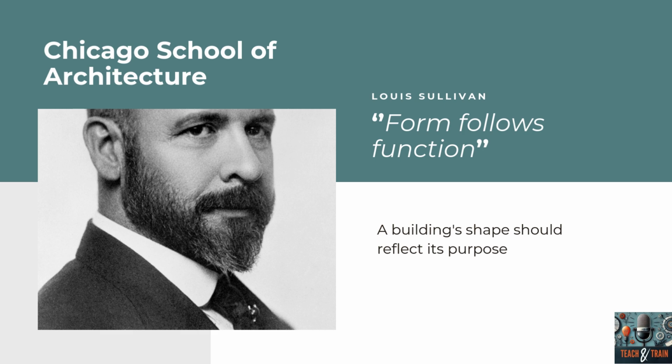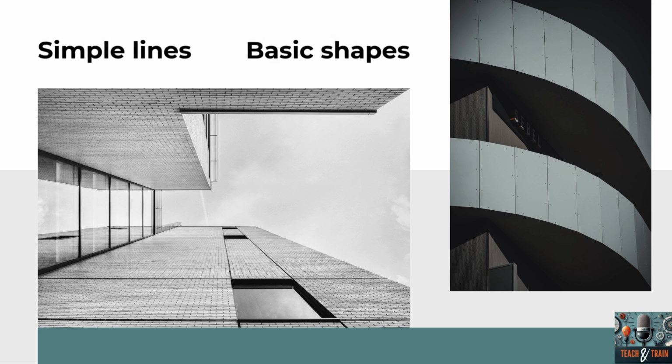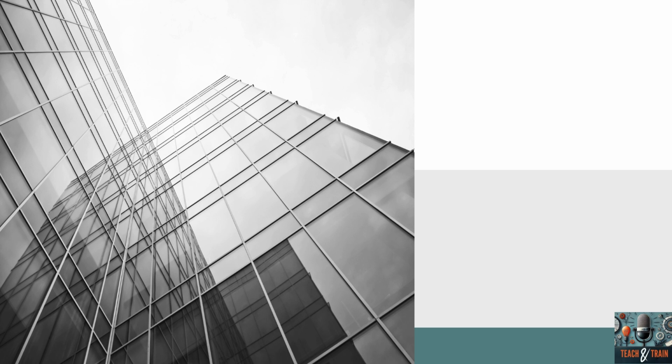What are some of the visual cues we'd see in a modern building that show this idea of form follows function in practice? Well, one of the first things you'd probably notice is the simplicity of the design. Modern buildings often have clean, simple lines, basic shapes, with a real focus on the essential structure rather than added ornamentation. Right, no extra frills. Exactly. And you'll often see those new materials we talked about, steel and glass, used in very straightforward, functional ways.